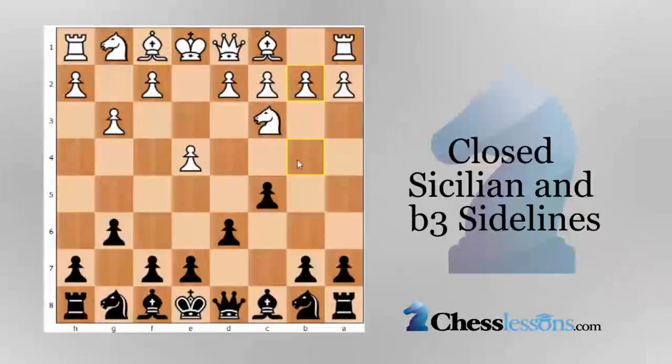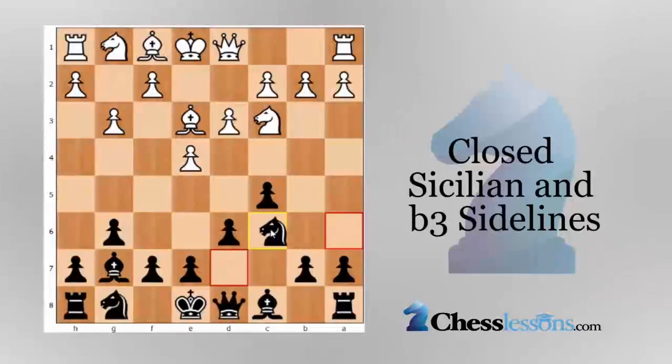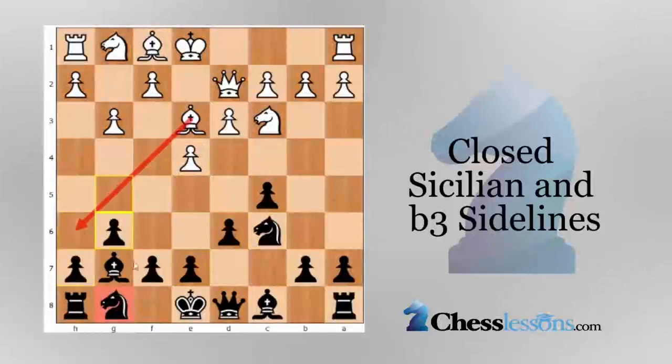We're going to play g6. Now here, white can try to be a little clever with his move order and play pawn to d3 before playing bishop to g2. The idea is after bishop g7, bishop e3, white hasn't had to quote-unquote waste the move with bishop g2, so black's idea, as we'll see in the main line of playing knight f6, isn't as effective here. However, this is nothing to really worry about. We can simply play knight to c6, queen to d2. So white's idea is as soon as this knight on g8 moves, white is going to trade off the strong bishop on g7 with bishop to h6, and this can be a little problematic.